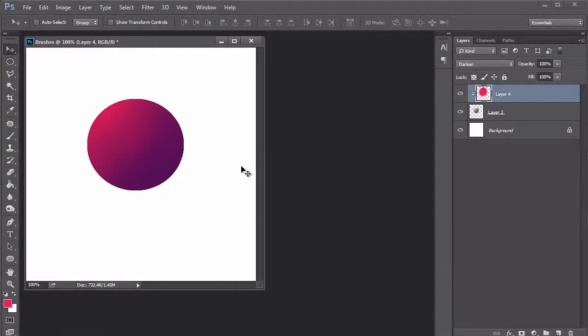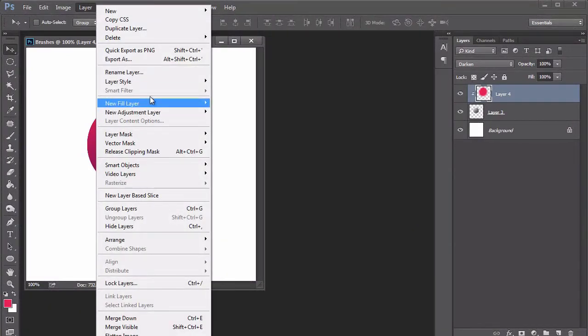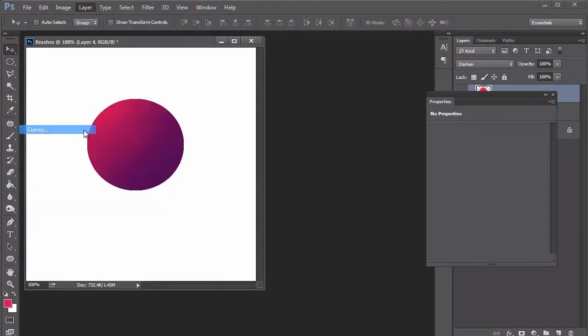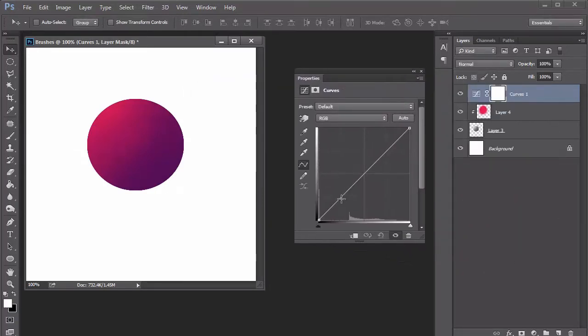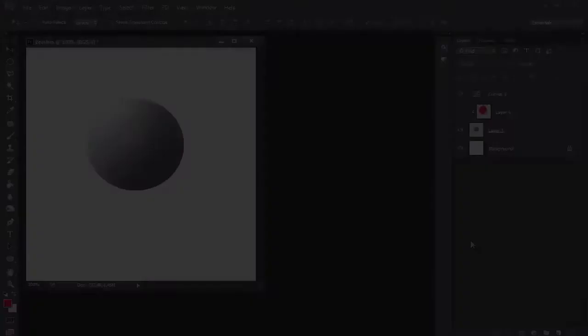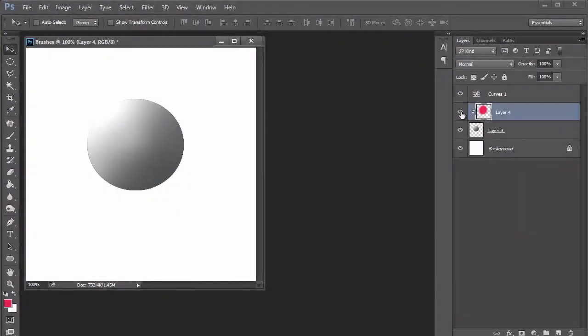Similarly, curves and color balance allow you to make changes to your overall color scheme. But the difference between these and hue and saturation is that you can tweak the shadows, midtones, and highlights at the same time. And if you experiment with the settings, especially in curves, you can walk away with some really interesting color effects. I also love to incorporate different layer blend modes into my painting.